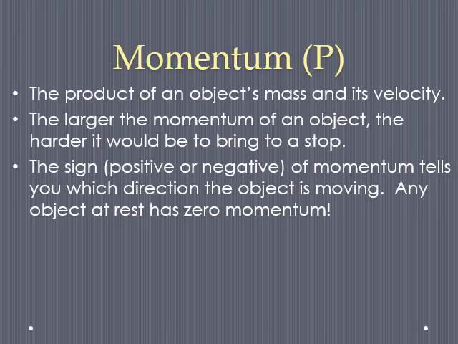Momentum could be a positive or a negative value, like velocity that we learned about in the last unit, or delta d, displacement, could be positive or negative. And the sign of the momentum will tell you which direction the object's moving, just like with velocity. So if you are moving in the positive direction, then you're going to have positive momentum and positive velocity. If you're moving in the negative direction, both of those are going to be negative. And just like with velocity, if you are at rest or standing still, you've got zero velocity, so you're also going to have zero momentum, which should make sense because it would not be very hard to bring that object to a stop because it's already stopped.